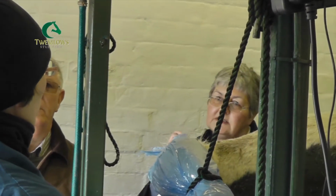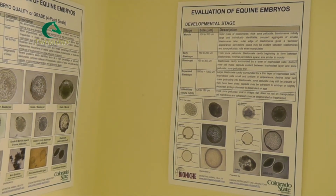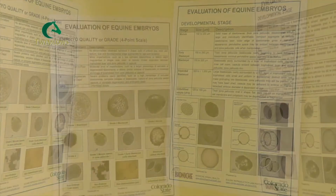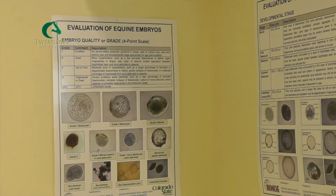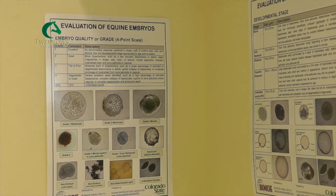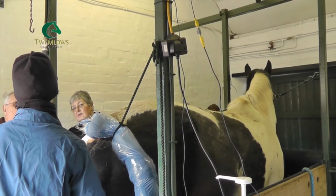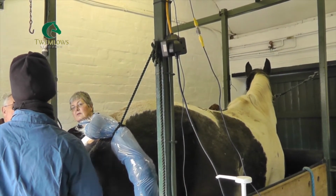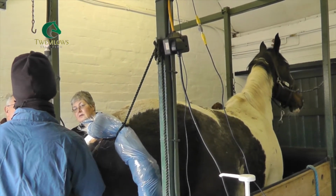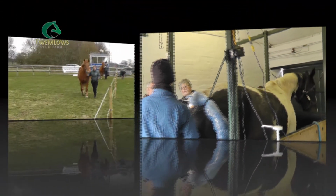And is the embryo frozen when you receive it? No, it's just chilled. You can freeze them, but the technique is not very well developed yet, so you have a significant loss at transfer. We want them the same day. You can do it the next day, but again you lose a significant percentage of pregnancies. They don't do as well if they wait more than 24 hours. England is not that big, so we usually get them in 6-7 hours maximum. The shorter the better.